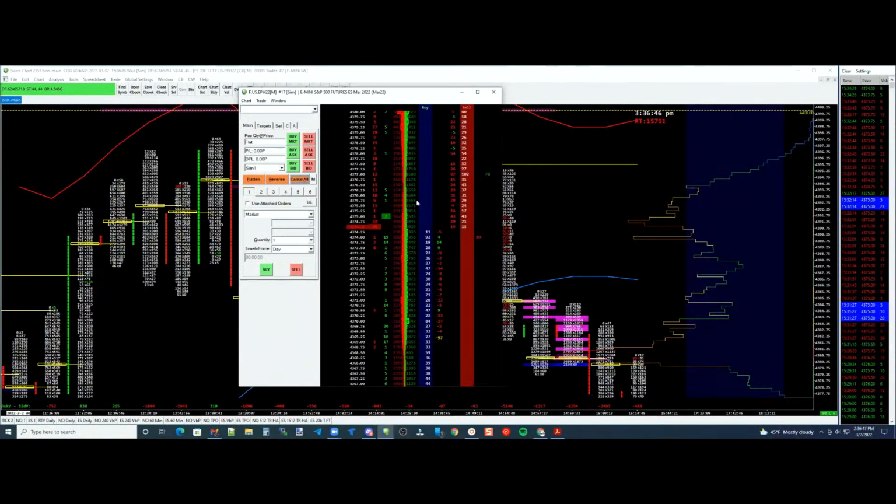Is there a stacked offer? See, look at the stack on the offer, and they're hitting the bid with size. 20 just hit 74.75, and another just hit 74.50, 14 or whatever it was. Do I want to get short with them? Okay. Is the offer pulled, and there's sellers, but there's no offer support? Do I really want to get short with that? No, I don't. I want a stacked bid and aggressive buying. I want a stacked offer and aggressive selling.